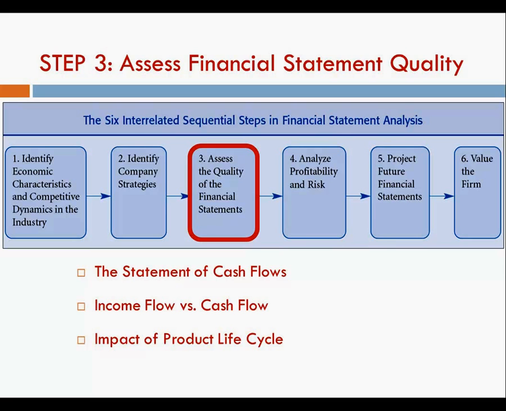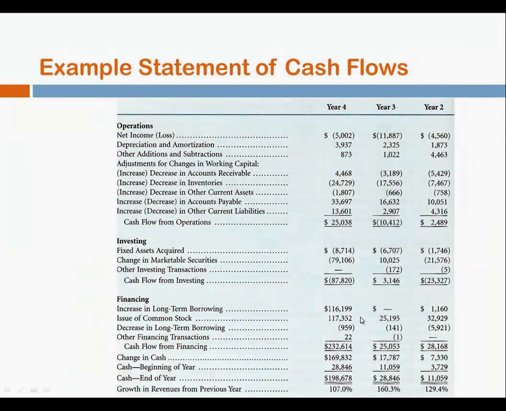And really, the statement of cash flows is kind of the stepchild of the financial statements. We always look at balance sheets and income statements, and the statement of cash flows comes third. But it's equally important for what we're trying to accomplish. So a statement of cash flows looks something like this, broken down by cash from operations, cash from investing, and cash from financing.